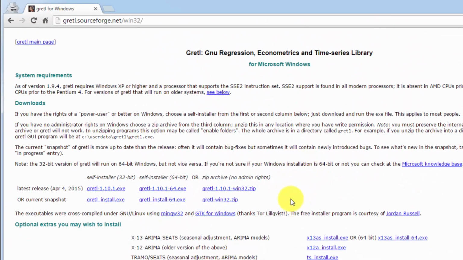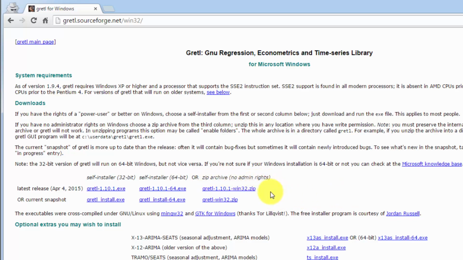Inside this page, you can see that there are several different versions. You need the latest release, and there's one for the 32-bit operating system, there's one for the 64-bit operating system. So select the correct one for your system. And also, you know how sometimes at work you can't install programs because you don't have admin rights? I remember at my previous job that was the case, and it was very annoying that I couldn't install software like this. So in this case, you can actually download a zip archive.